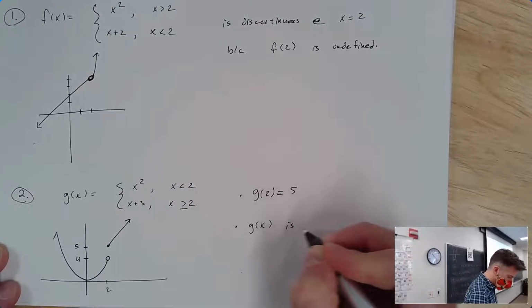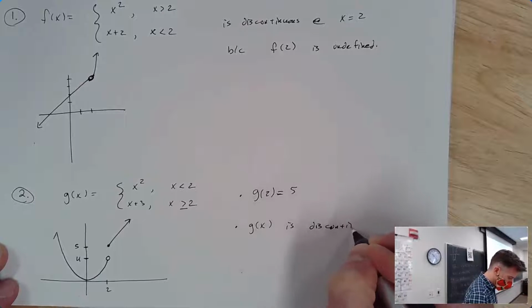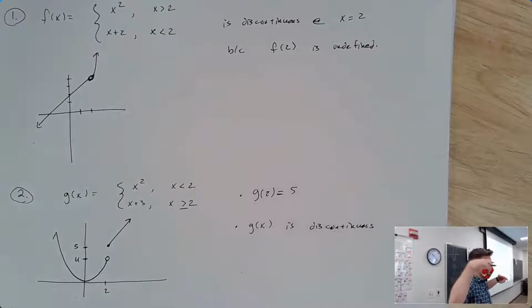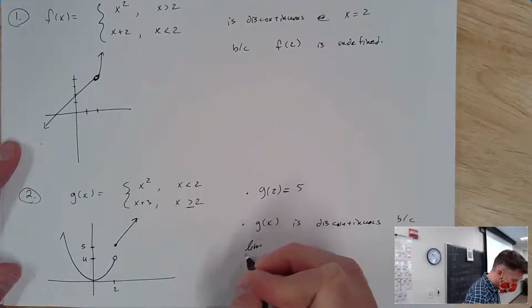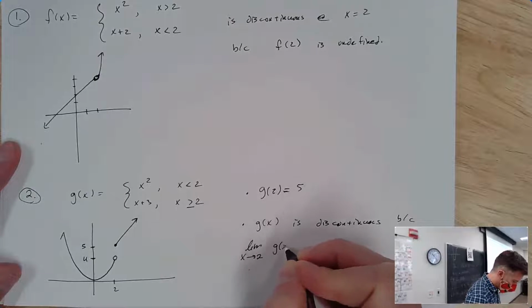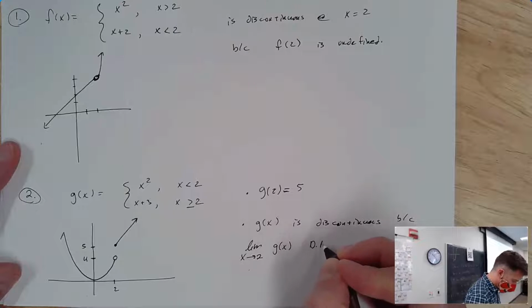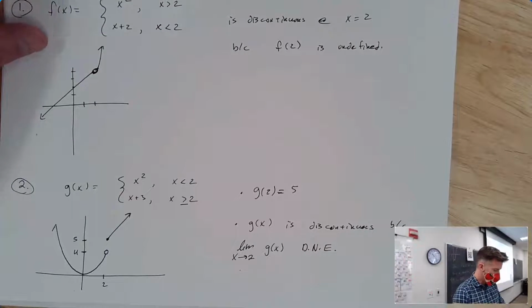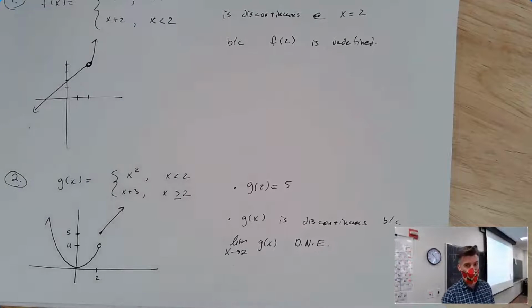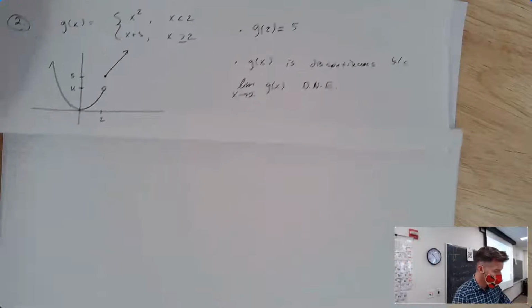this function is discontinuous because there's a break. Right, from the left side and the right side, we're not getting close to the same value. Or as I would like to say, it's discontinuous because the limit as x approaches 2 of g of x does not exist. There's no limit there. So that's another way. So typically there are kind of 3 different ways we talk about a function being discontinuous. Either the function doesn't exist at the point that you're talking about continuity at, or the limit doesn't exist where you're talking about continuity, or they're not equal to each other.